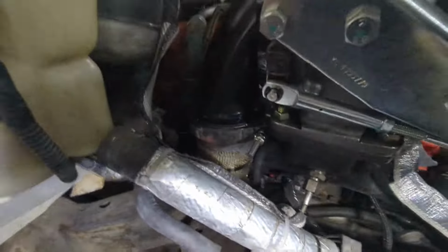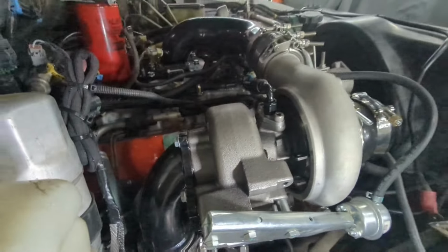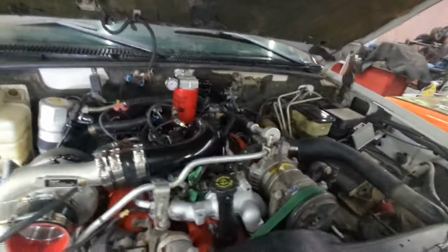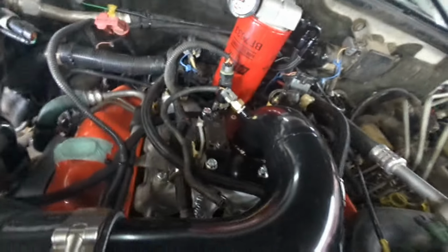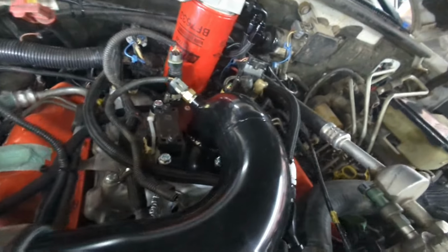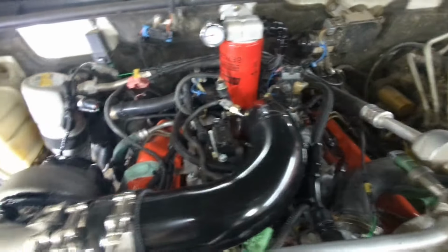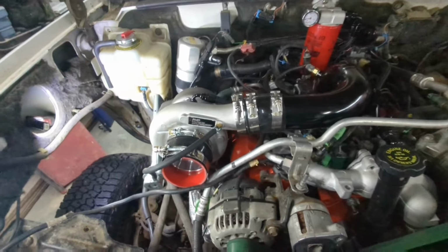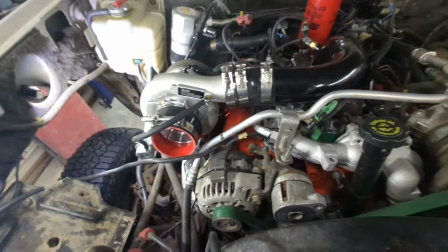We've got everything installed. There you can see the downpipe is now connected to the turbo, and our turbo is now connected to our intake manifold. The intake manifold is now fully installed. We've got our MAP sensor hooked up, intake sensor, boost pressure, everything is done. So all I have left to do now is put our passenger fender back in and get our air intake system installed, and we're going to be ready to fire this up.